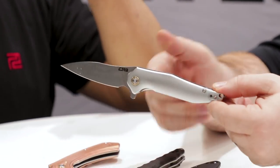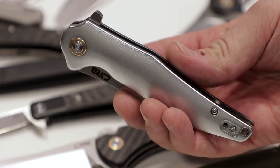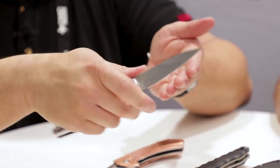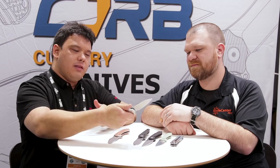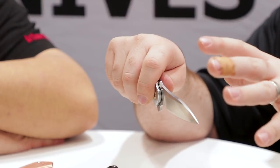This one I also really like — this is the Agave. This one actually has aluminum scales. We tried doing a little bit of aluminum on here because people really wanted some metal on their knives. It turned out looking really premium with a subtle orange peel texture and nice contouring so it feels good and looks good. The Agave has a very natural-looking knife design — all these curves are very organic. The choil right here really lets you get in on that blade — it's very much like a leaf-shaped blade with nice sloping lines. Reversible deep carry pocket clip on both sides, with standoffs instead of a backspacer to keep it a little lighter.